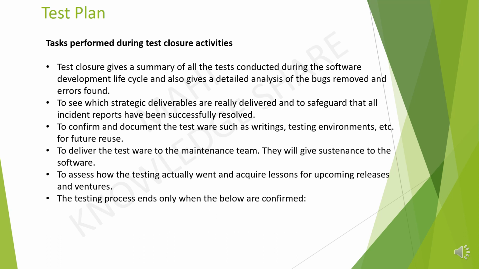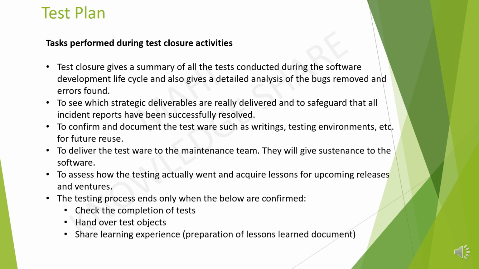The testing process ends only when the below are confirmed. 1. Check the completion of test. 2. Handover of test objects. 3. Preparation of lessons learned document. And finally, 4. Archival of essential reports, and circulate the details to all the stakeholders involved in the project and the organization as a whole.